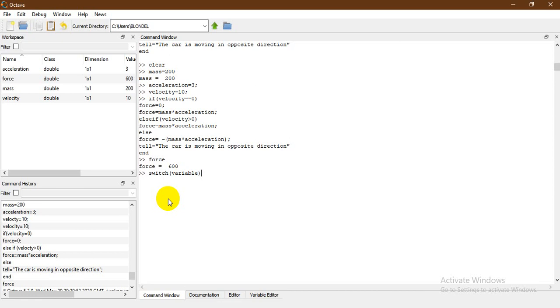Now after having variable, I press enter, so the switch has started. From here I'll write case when the variable is equal to 6. So if the variable is equal to 6, I'm going to drop down of the case and write the statement: the variable is equal to 6.